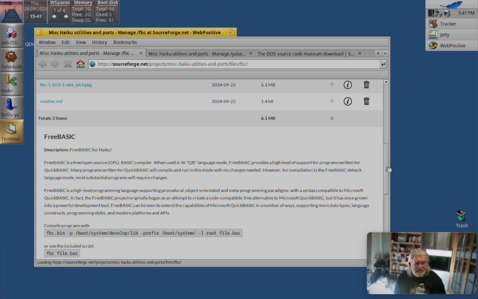I think there is a minor upgrade since here, but actually compiling it is slightly above my pay grade, because FreeBasic is self-compiling. You compile FreeBasic with FreeBasic.